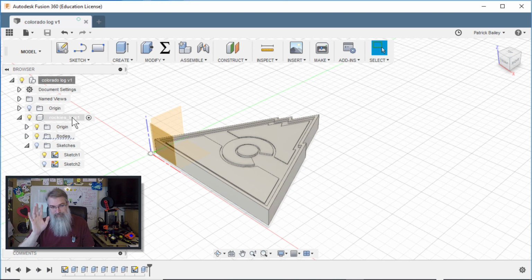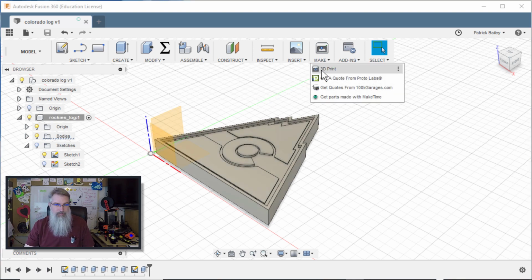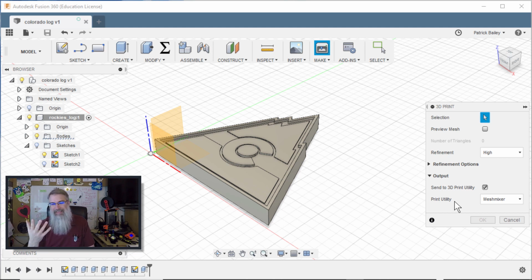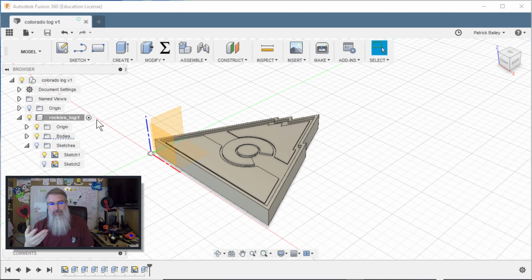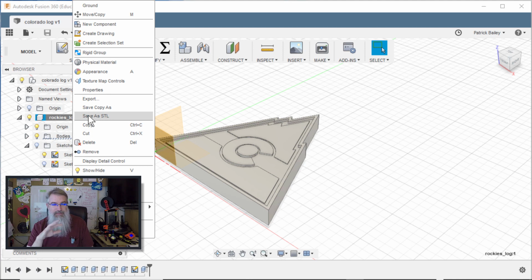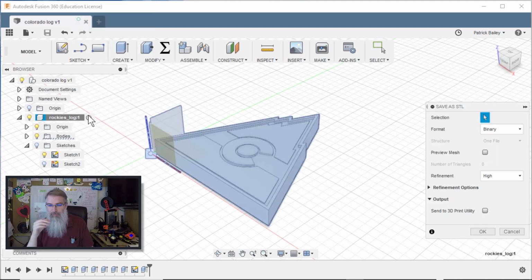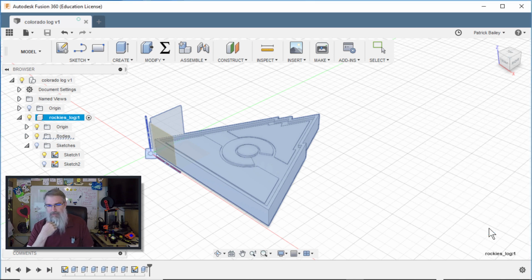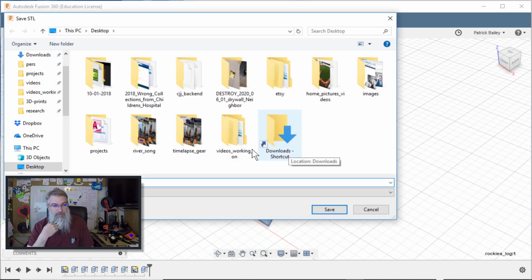So now, another trick I've learned is, you can come up here and say, make a 3D print, right? And that works just fine. One thing I don't like about this is it always tries to default to the mesh maker, which you can deselect, and the next time you choose it, you're fine. However, the next time you bring this up again, it doesn't remember what you did. But if you right-click on a component and say save it as STL, you kind of sidestep that whole process. And at least I think you do. Yeah. Hit OK. Now that I said that, I'll be wrong.